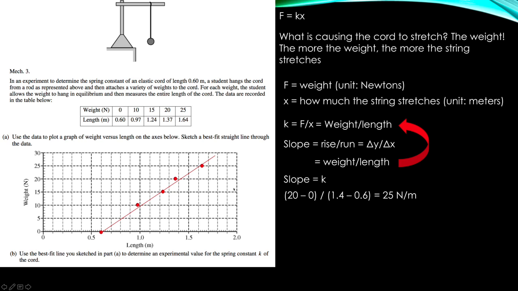And then we can just find the slope of the best fit line. It's just an approximation. We can just take any 2 points that'll make the calculation easy for us. I took this point right here, 0 newtons and 0.6 meters, and then this one. You can take anything, you can take this point or this point. It really doesn't matter, but for my purposes, I took this point, which is about 1.4 meters and 20 newtons. And if you do the calculation, change in y over change in x, you get 25 newtons per meter.